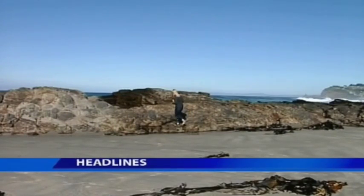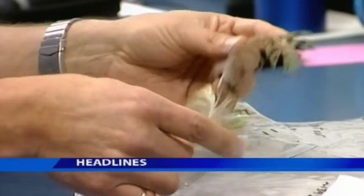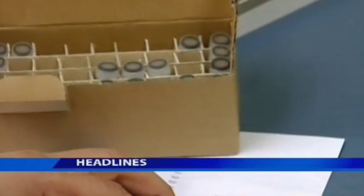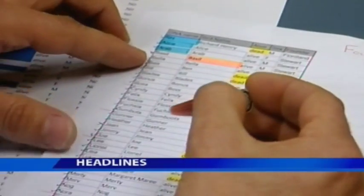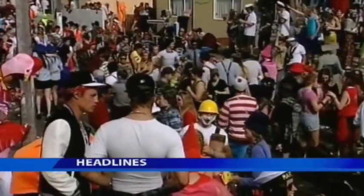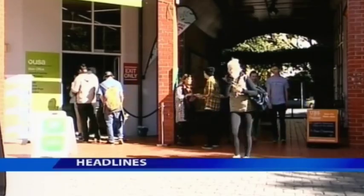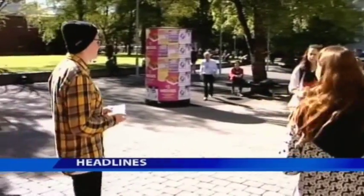And now recapping tonight's top stories on 39 Dunedin News. Two master's students are researching sand dune decline at St Kilda to better understand erosion and help solve coastal decay. A new study on kakapo DNA involving local scientists could help to increase the endangered native birds population. And several university students are trying to minimise chaos at this weekend's Hyde Street party by recommending costume choices.